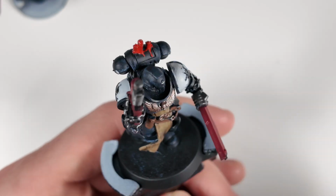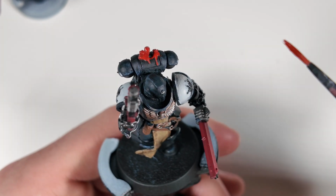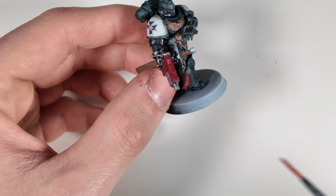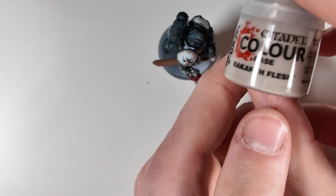I might chuck some orange or the yellow on the flames, just to make them stand out a little bit more. But we can put this to one side and move on to the other bit we had to tidy up, which was the wax seals. These things on the bottom should have been a parchment colour, so we're going to chuck some Rakarth flesh on them.